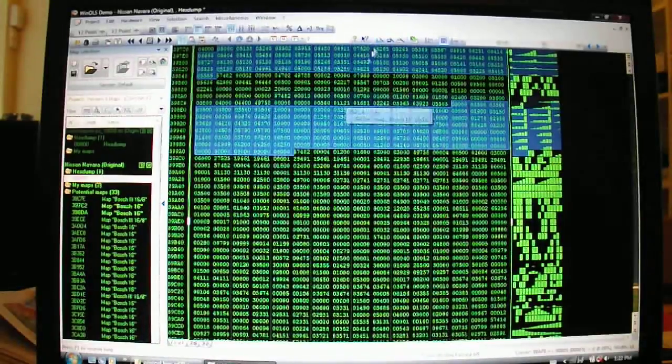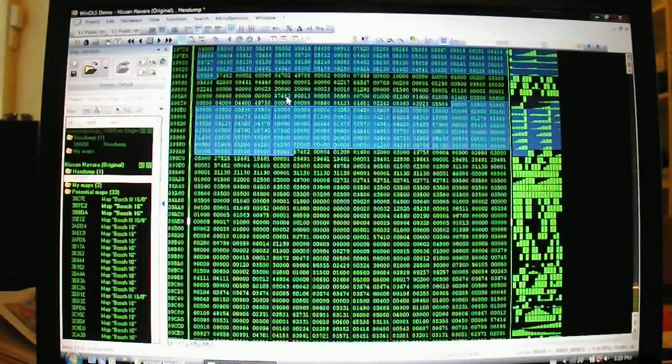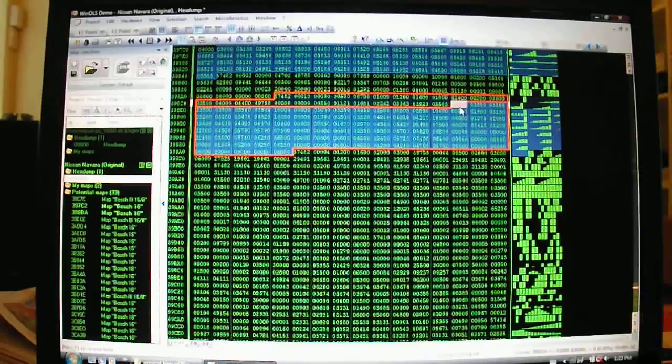Then you've got the two different shaded areas. The darker area is the axis descriptors. So you've got 57482, that's an axis description itself, so that might be for RPM. You've got the number 13, that's how many columns there are, it's 13 columns wide. It goes out to 4,400, and you've got another axis descriptor, and that one's probably pedal position. That's 8 rows, and then you've got the data for those rows, so 560. And then you've got the actual map itself, which is the lighter blue shaded area.